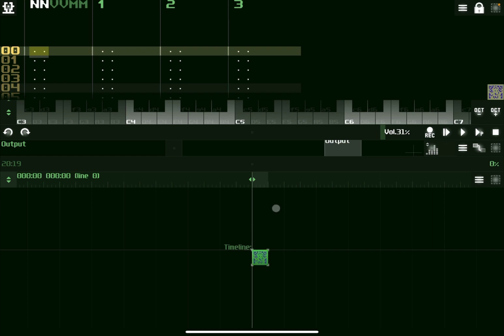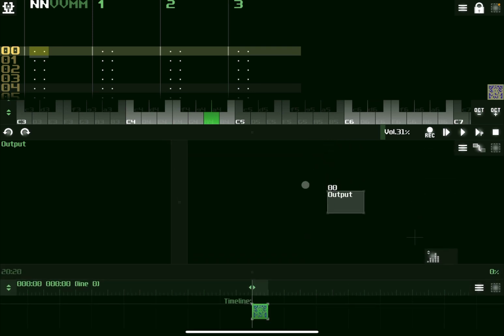Let's close these pattern properties. Now, if you click on the keyboard, you don't hear anything. And this is a creation tool. It has a modular inside. It is audio unit compliant. It has a sequencer and a tracker as well. So where do you find the modular so that you can actually play some sound? Well, let's make space here in the middle, and you see this output module, like so, right?